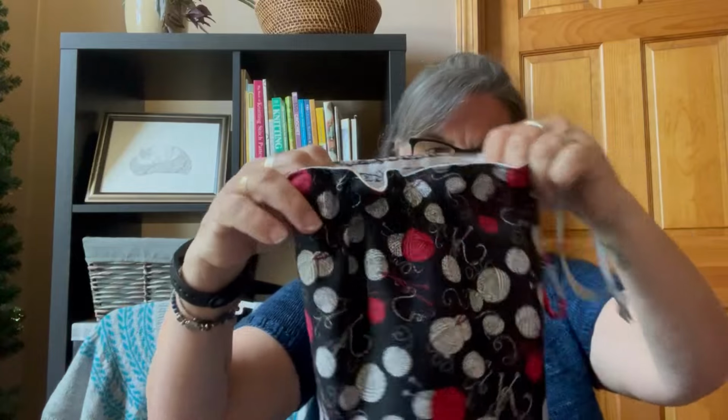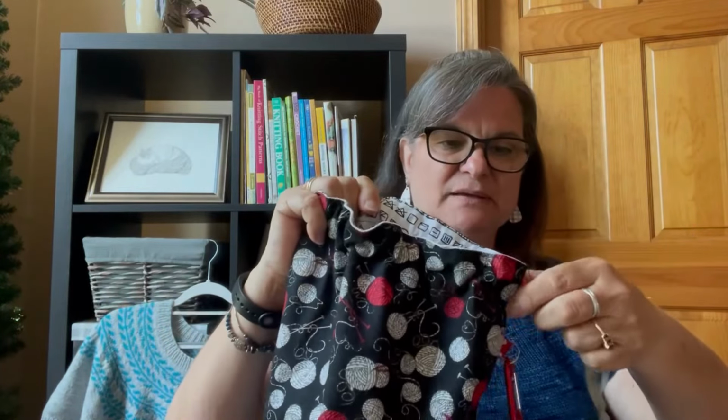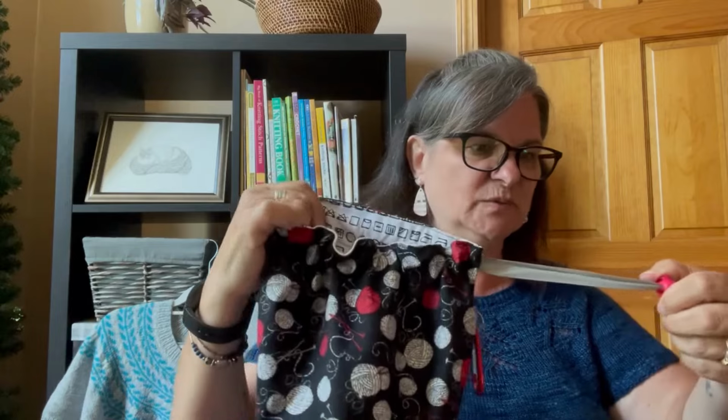I have not started it, but it's all kitted up. I've got it in my bag, which is the one that I had bought at New England Fiber Fest, or Fiber Fest of New England, and I can't recall who the person is that makes these bags, but it's perfect for a skein of yarn. And the yarn that I have picked up, and I've got the hook in here for, it's a little jumbled up. It's a little messed up from being tossed around a little bit.